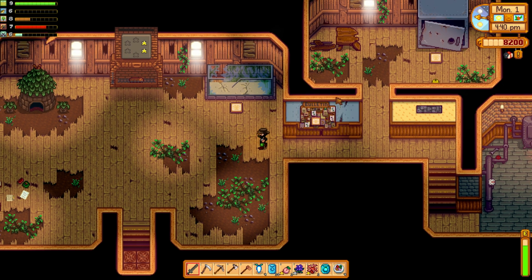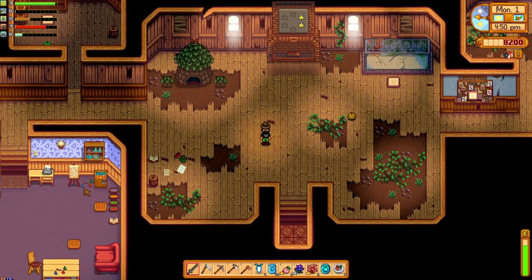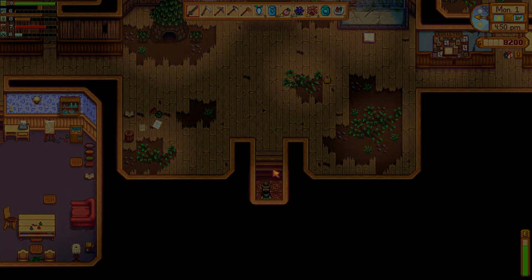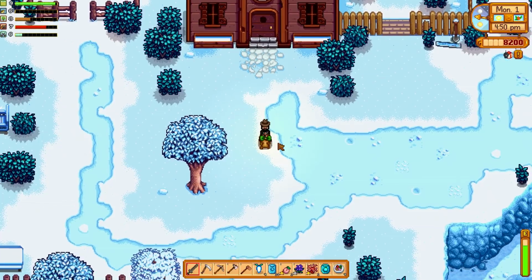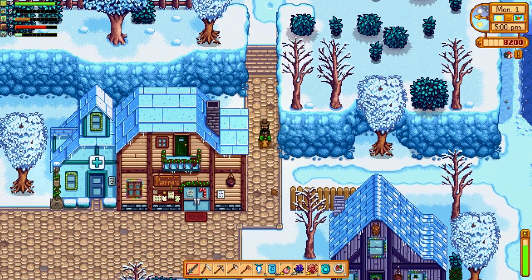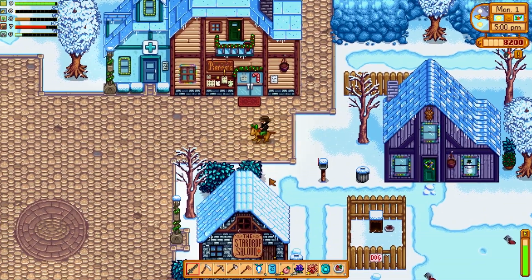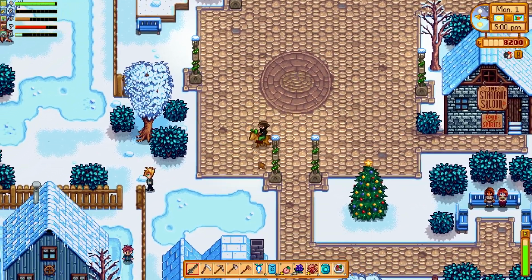But what do we get? What do we get for that? I've forgotten. I should have checked the... I can check it on the wiki. Oh, we get something. Something's unlocked. We may find out when we sleep. Tomorrow we may find out what we get. But yes, we've got 30 seeds now. 30 winter seeds. So we're going to go plant them, and we can see in due course what we get.